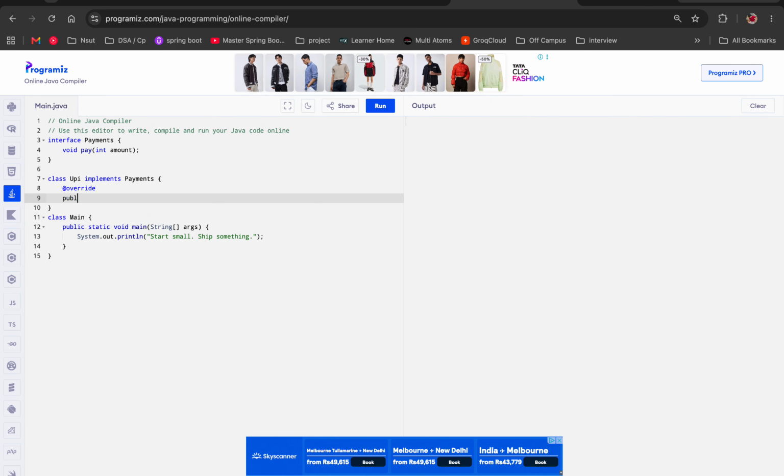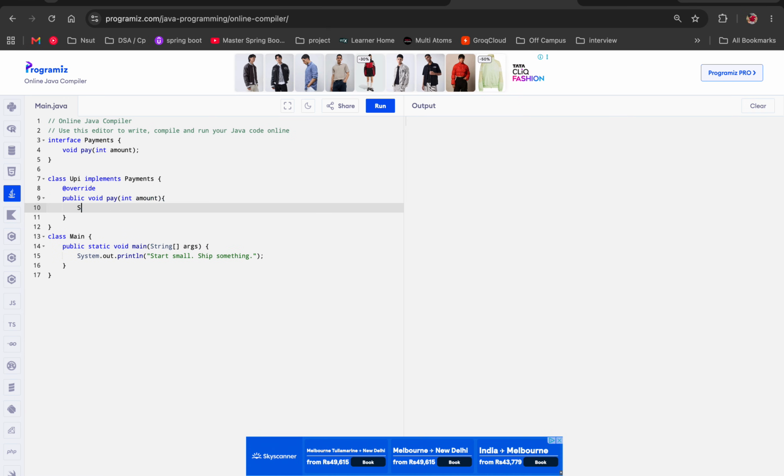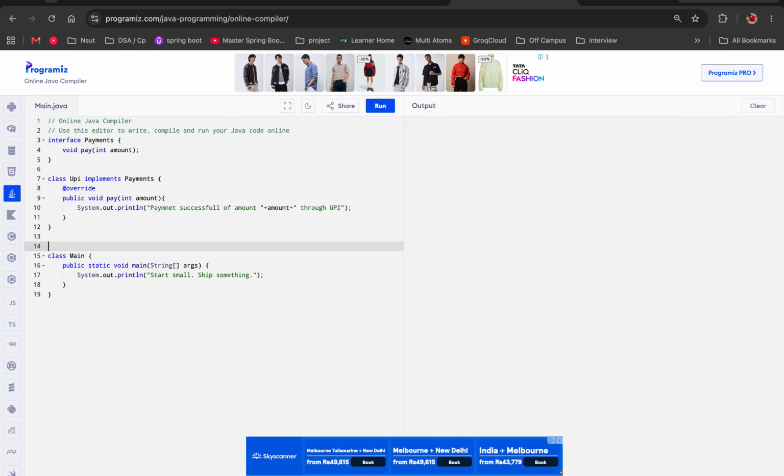So that will be public void pay(int amount), and it will display the message System.out.println: Payment successful of amount through UPI.